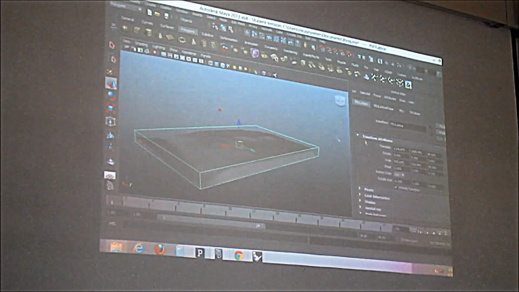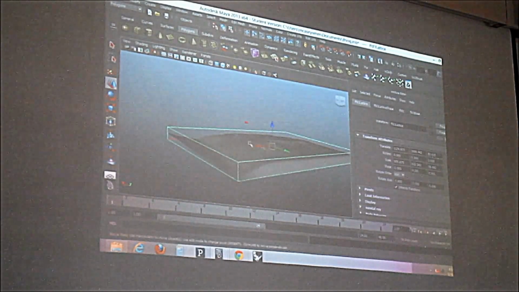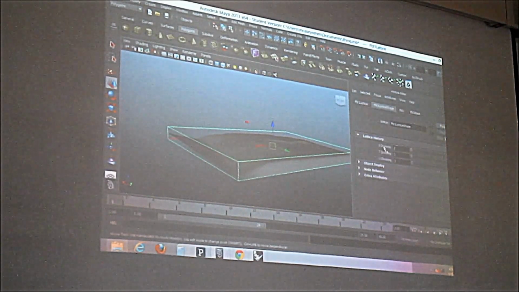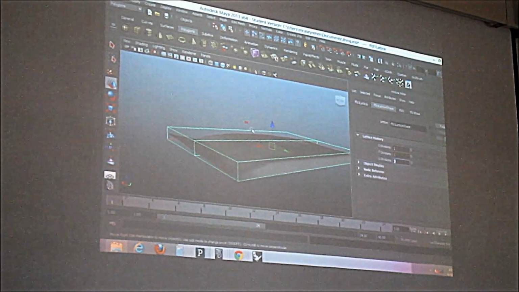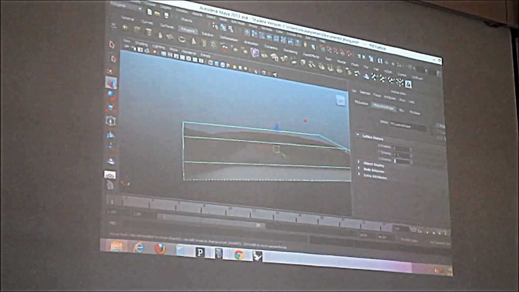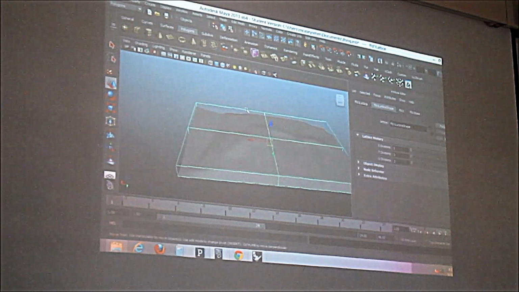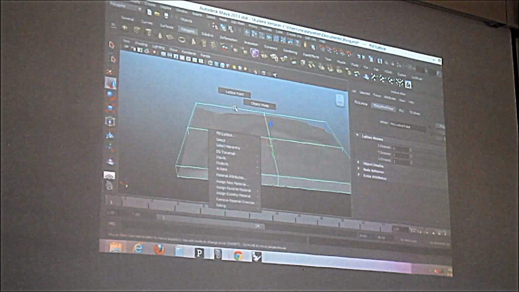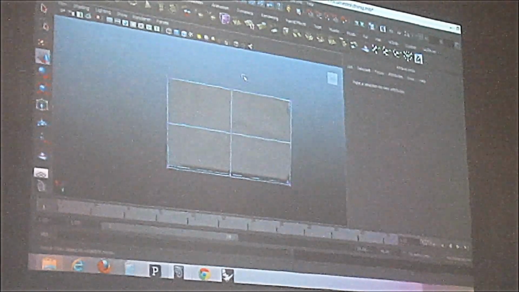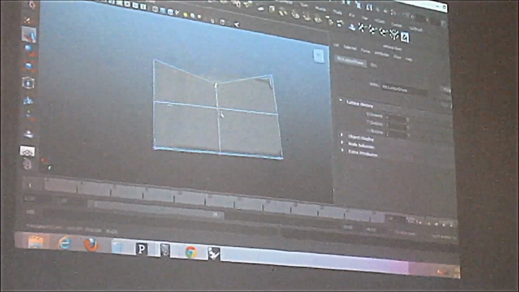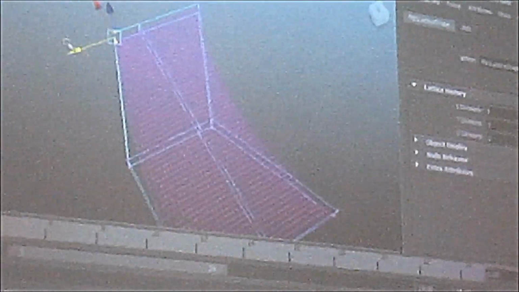If I go into the attribute editor of the lattice deformer, under lattice shape, it says STU divisions. I can add divisions here, say 3, and it'll effectively give me CVs to work with. Once I have these divisions, I can right click on the box, go to lattice point, and I can move them just like a regular vertex. But you can see that it's deforming the whole mesh smoothly.